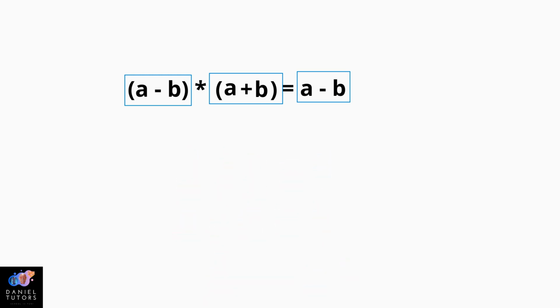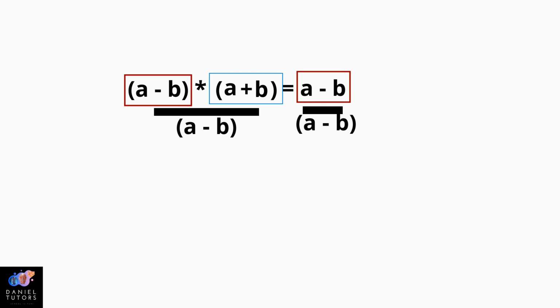Now, remember, if you want to get rid of variables in the multiplication in algebra, you divide both sides by that variable, right? So in this case, we want to eliminate A minus B on both sides. And since we have them on both sides, we just divide by A minus B on both sides. So A minus B divided by A minus B should give us 1. There we go. On the other side as well, A minus B divided by A minus B should give us 1, right? So on the right side now, we just have 1 left.